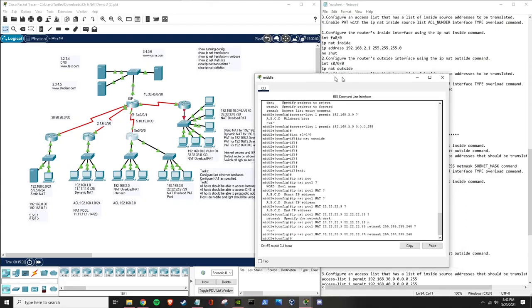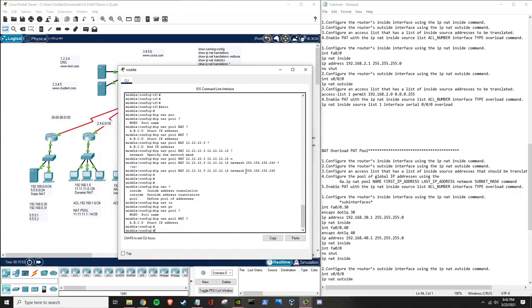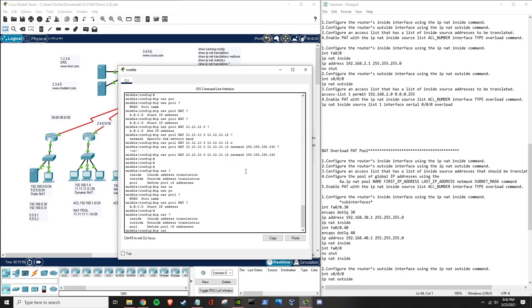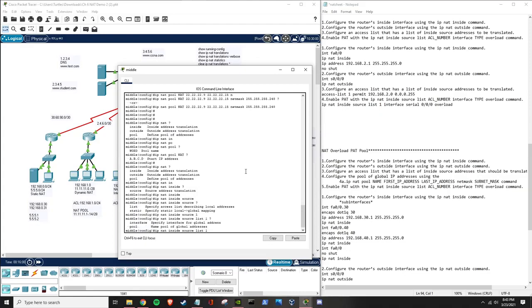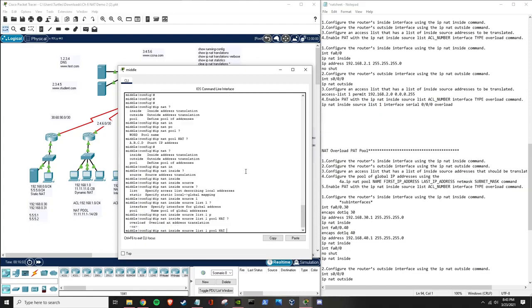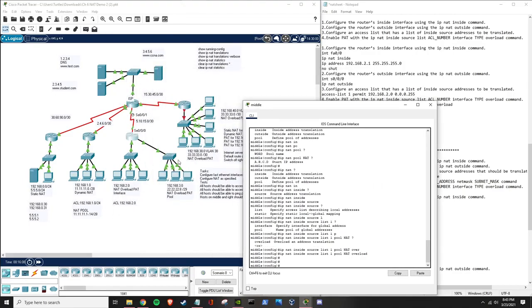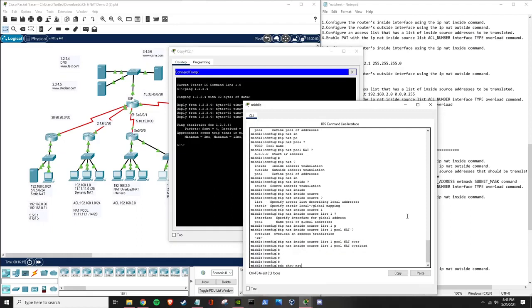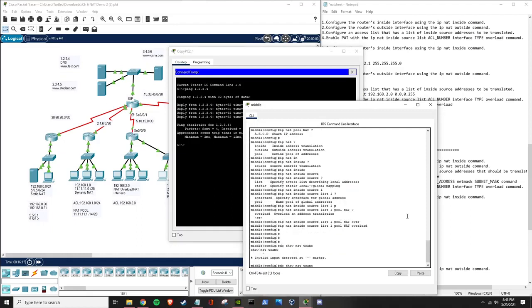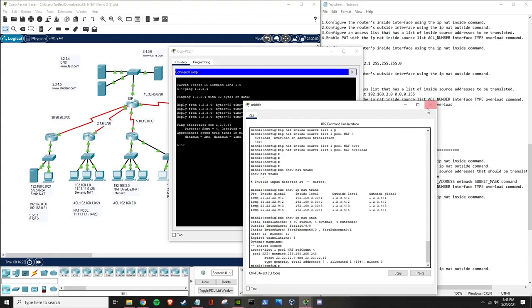That is our pool. Now we'll need to bring both of those together with an IP NAT inside source list 1 pool NAT overload. If I didn't forget anything, we should have internet connectivity on this subnet here. And we do. We can verify by show IP NAT translations and statistics. We're good there.